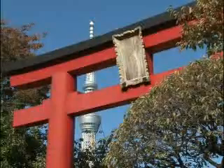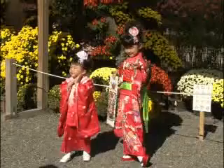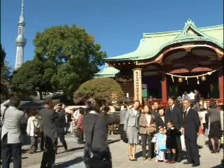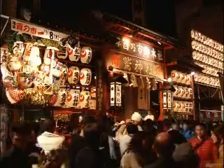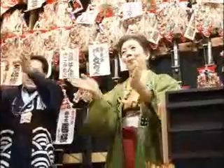Kameido Tenjin Shrine is another testament to the devotion of the local residents of downtown Tokyo. Shichigosan is a festival for children aged seven, five and three. If the day is fine, you'll see many tots in gorgeous kimonos. In November, the Torinoichi fair is held at Otori Shrine. Late into the night, the shrine is crowded with people who come for these good luck charms — elaborately decorated bamboo rakes.